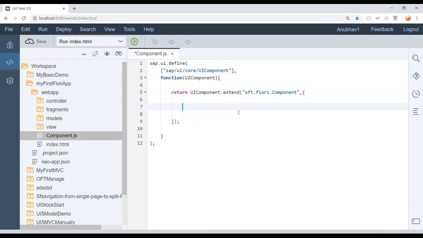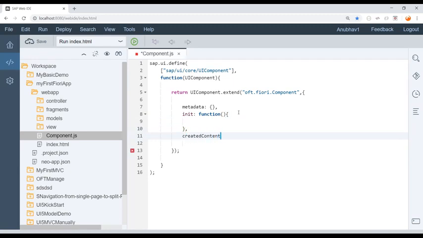And now it has sections. First section is metadata. Second section is the init function for initialization purposes. Third is createContent. And then one is destroy.